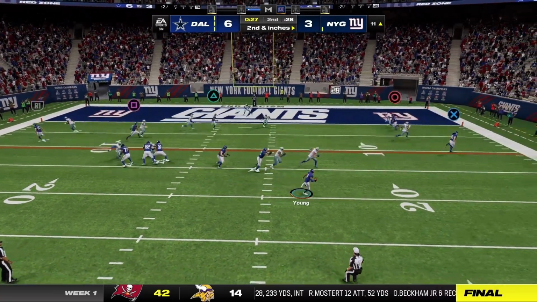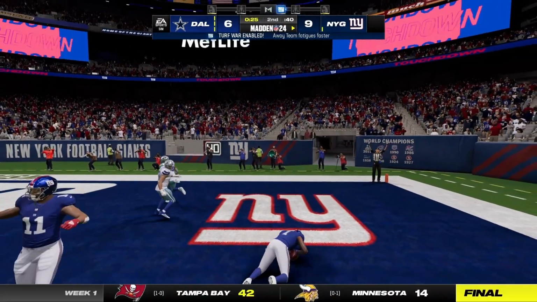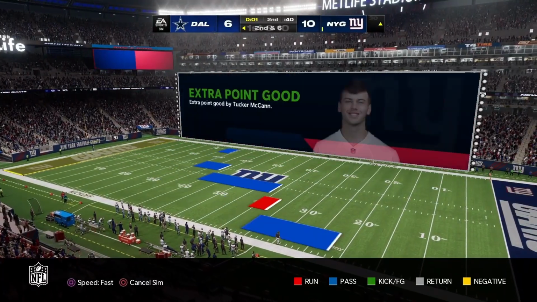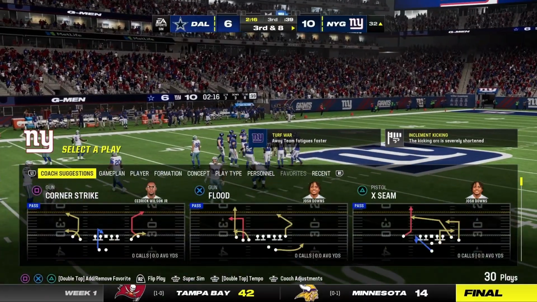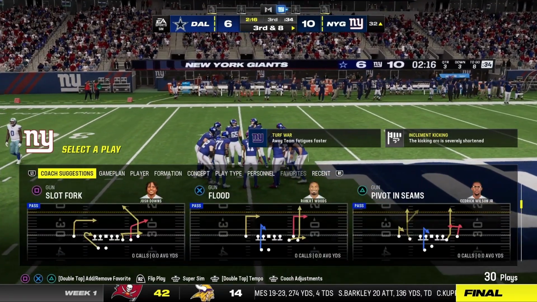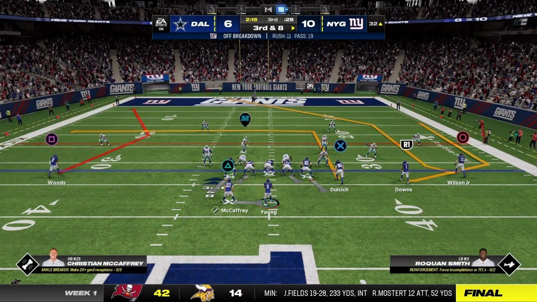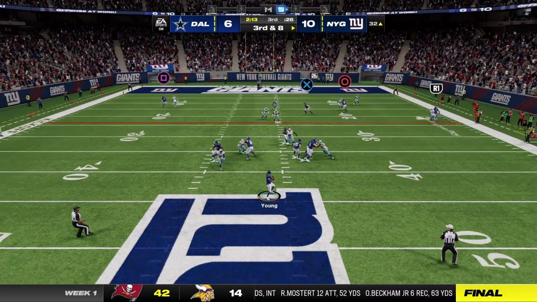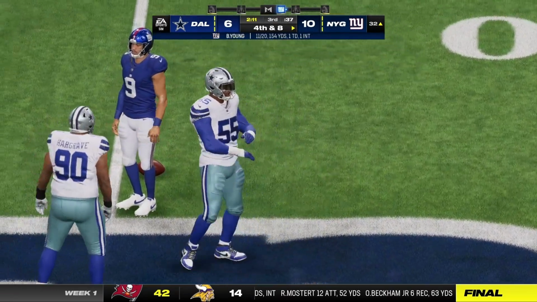Young sliding out of the pocket. And that is caught. He's got it for a giant touchdown. Off the play fake, Young. And he takes a shot on the release as this will be incomplete.